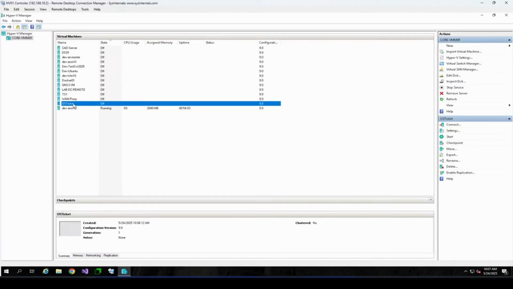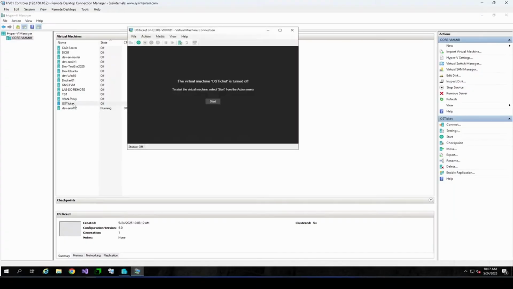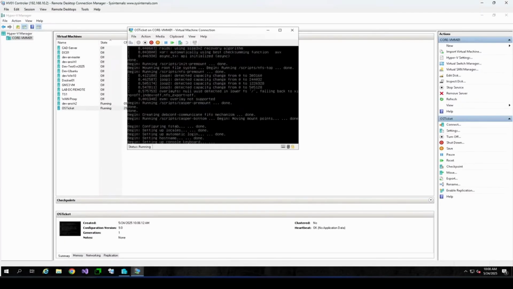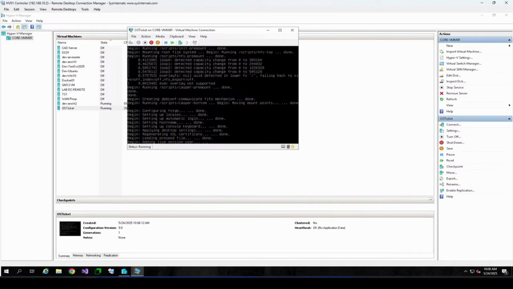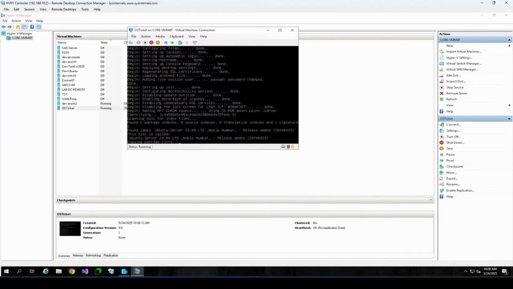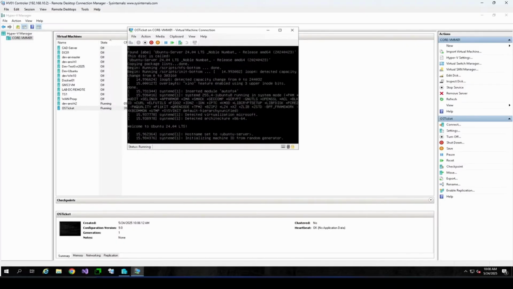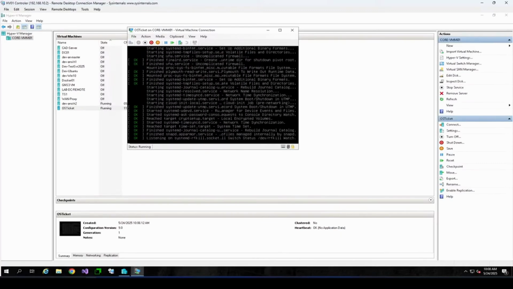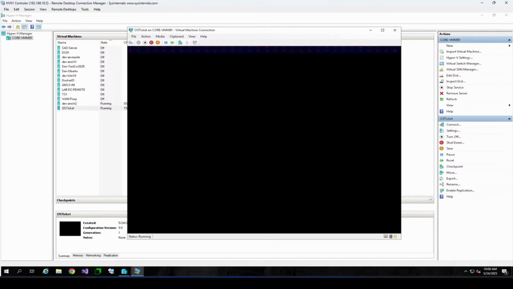And double click on osTicket. And if you're not familiar with Hyper-V, essentially this is just the way to run the virtual machine and view it as if you was looking at the actual screen. And like I said, if you're new to Linux, I'll walk you through. All this is the typical boot up process when it's first doing its thing. A lot of people do get intimidated by that at first, especially if you're used to Windows that normally hides that from you. That puts the typical logo over it.